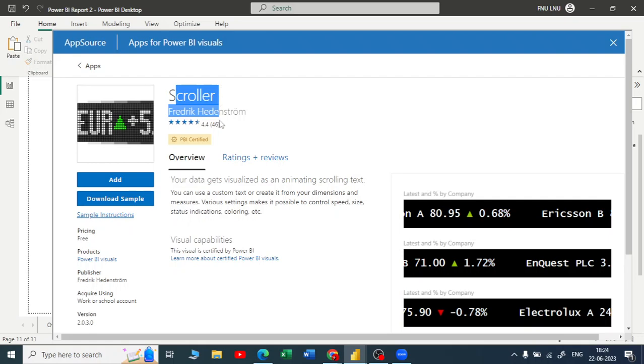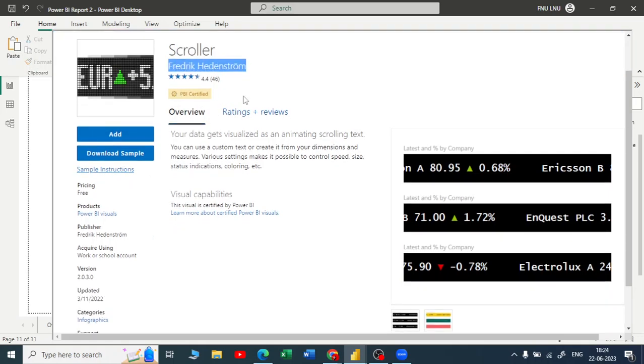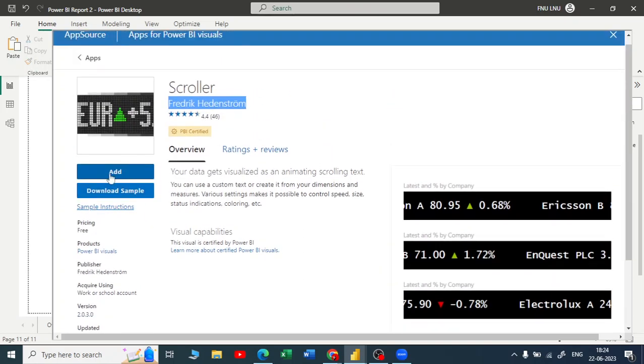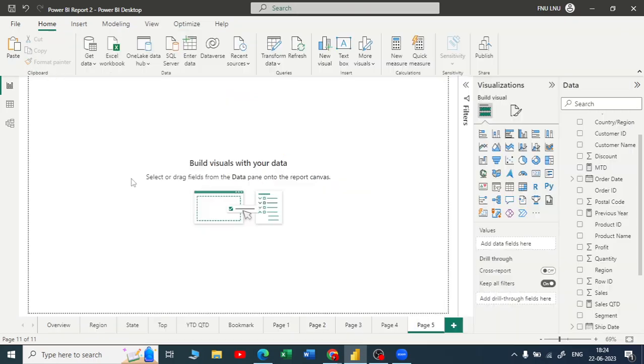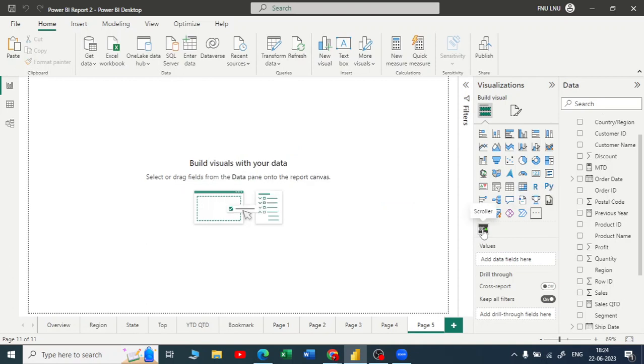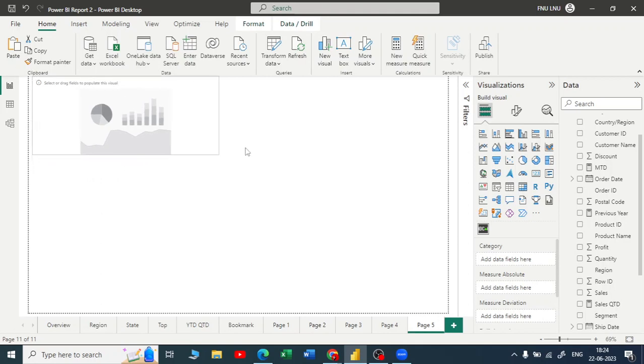In the scroller, you can see who has developed this, and it is a Power BI certified one, and you will get output like this. Just click on this add button. Once you click on add, you will get a new visual that is imported into this report. So you can just click on this scroller and you get a scroller visual here.